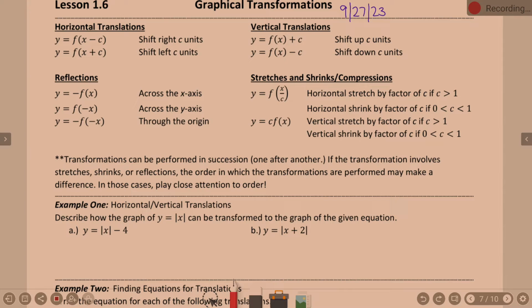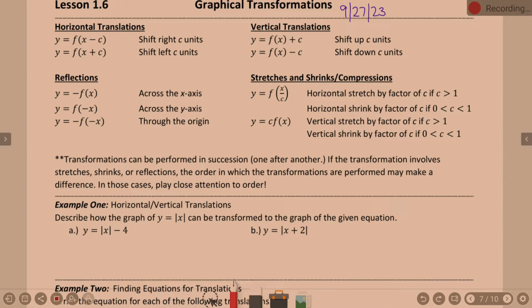Notice when we're moving left and right, that number that's added in is going to be in the parentheses, in the square root, in the absolute value. It's going to be in with the x, right? And it's opposite. So if it says minus a value, that means we're going to go right. If it says plus a value, we're going to go left. So this is the one where you listened to me all last year say, it's in the parentheses. We're going to go left or right, opposite the sign.